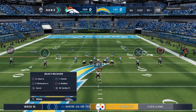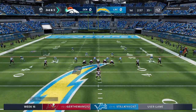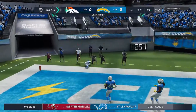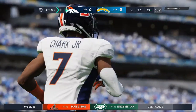An extra defensive back on the field for the Chargers now on 3rd down. Throwing from the gun, it's Hurts. He's going to let this go. Back of the end zone. And that will be incomplete. Well, they weren't scared to let it fly, but it falls to the ground and brings up 4th down.